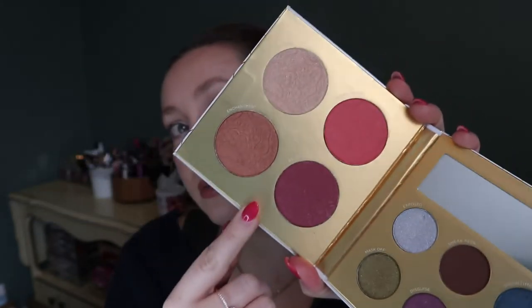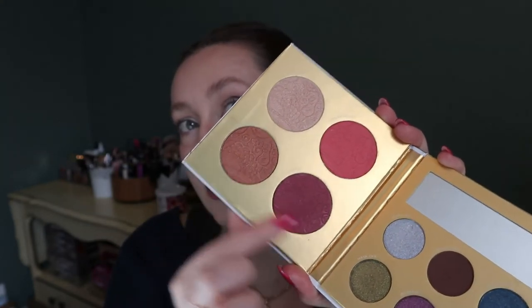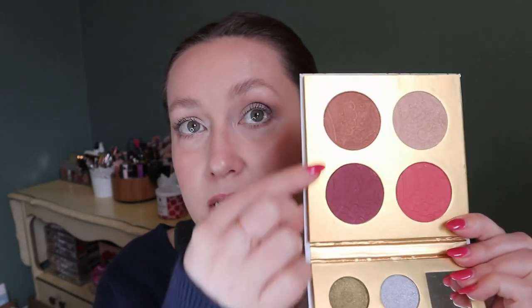The face products are very pigmented and these two especially are quite deep for me. But I've actually been having so much fun with this — I'm really surprised. I don't think you can even get this palette; I feel like it was made for BoxyCharm because I don't remember seeing it anywhere else. I've actually used almost everything in here except I'm a bit scared of these two face products because they're very pigmented.